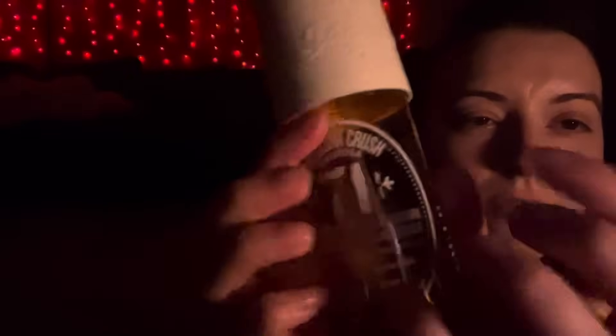I'll also give you a little spritz of my other favorite scent. I know I don't really wear perfume to bed, but this is like a body mist. This is the Sol de Janeiro 71 Caramelize Vanilla and Macadamia. I'm actually almost finished this one — I have another one already. Funny story: I got on the Sol de Janeiro website to buy a new body mist, I was super excited, and I didn't remember which one I had at home. So I bought the same one. I was so excited and I opened it and realized it was the same one I already had. Anyway — giving you a little spritz of that.